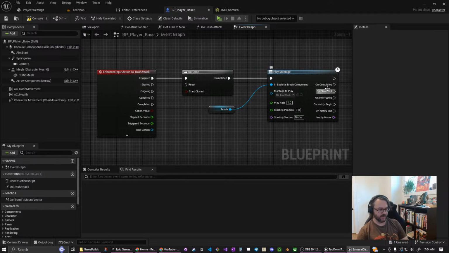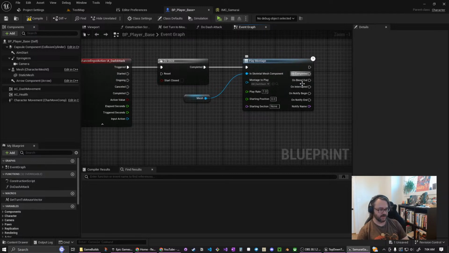And we may have a whole bunch. In the prototype, I actually used a bunch of these to do stuff. So if we do on completed, or you can even do an end notify, and then you can have an interrupt and stuff. One of the things I was working on was making the fighting more dynamic.